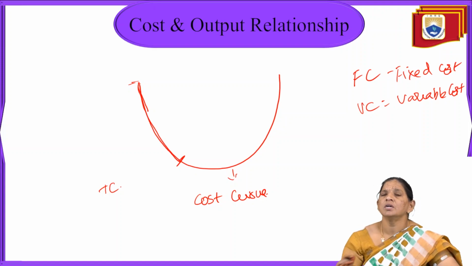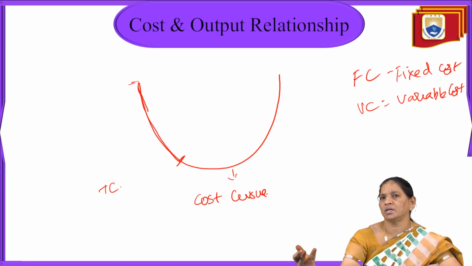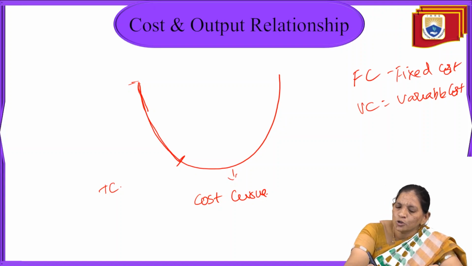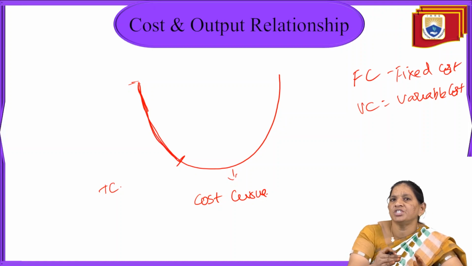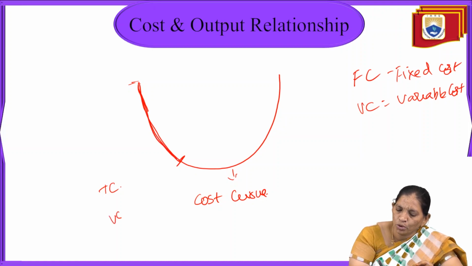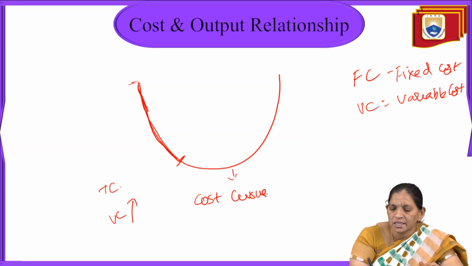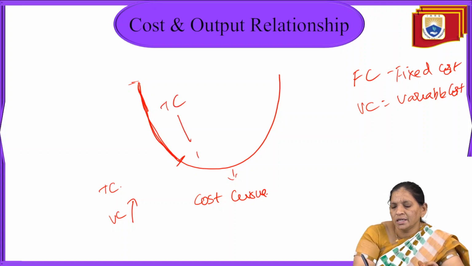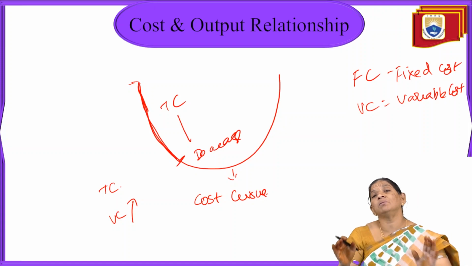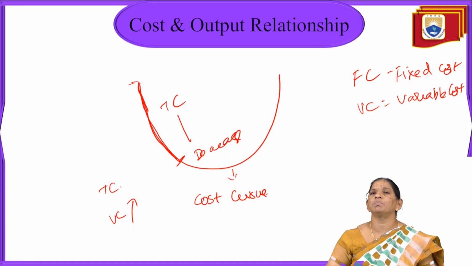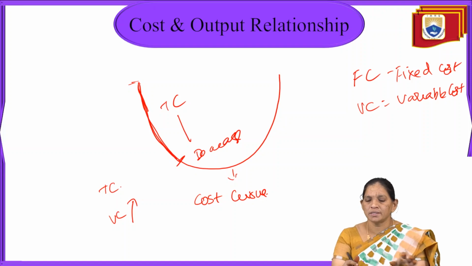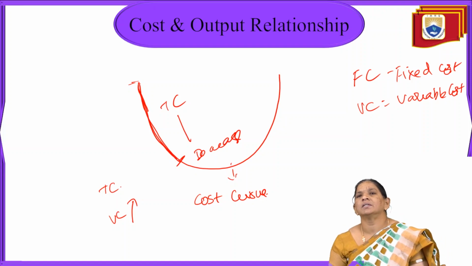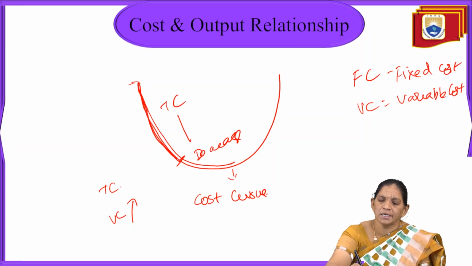But variable cost, as we go on, is like marginal cost. When we go on increasing one unit after another, the variable cost will increase. Whereas the fixed cost per unit will decrease when the production increases. Though the variable cost is increasing, up to a certain level the total cost will decrease, until the existing capacities are utilized.